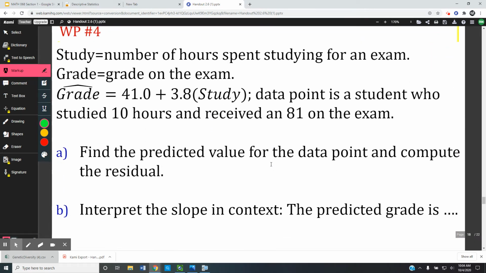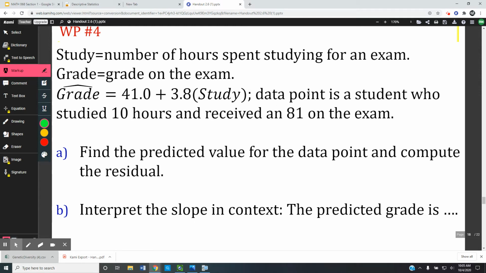Question number 4 in Wiley. Let's do some of these problems and see what we can actually calculate and come up with here. I'm going to get myself to a place where I can do a little bit of writing for you. So we have the number of hours spent studying for an exam, and the grade predictor is equal to 41, which is my starting position. And I'm going to add to that 3.8 points times every unit of study. I'm not sure what the units are yet. It doesn't really tell me right now.